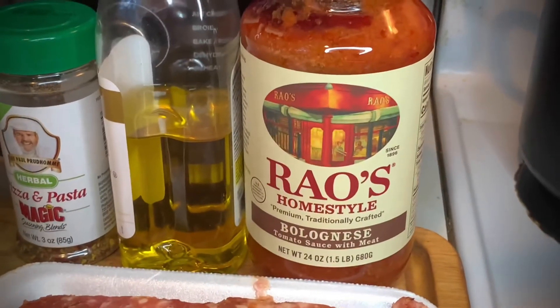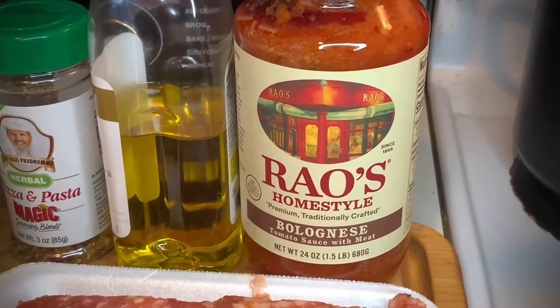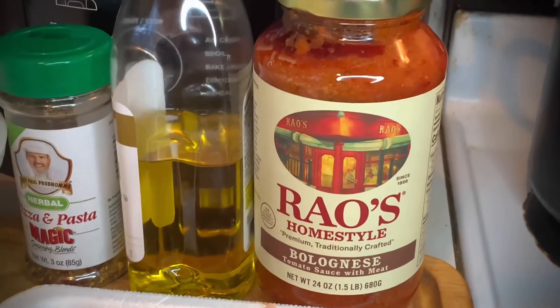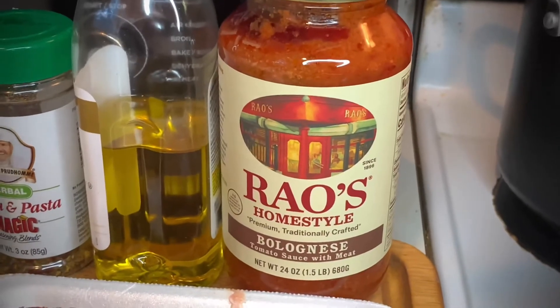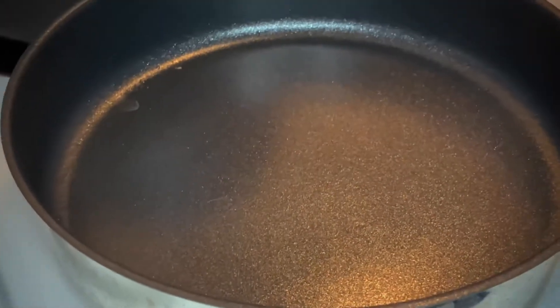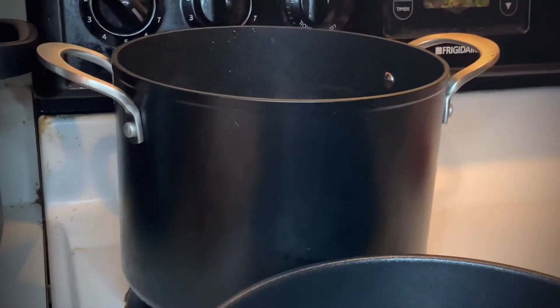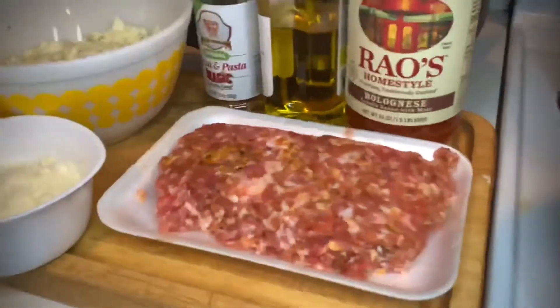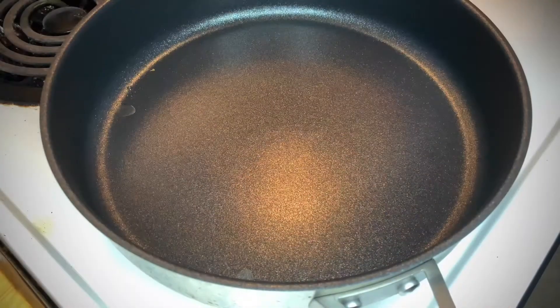Rao's — the greatest bolognese sauce I've ever used and the greatest Italian restaurant. You guys have probably heard of it; it's legendary in New York City and also Las Vegas. Some people might say for this dish you want bolognese? Yeah, because I'm cooking it. Speaking of the world's greatest cookware — Ninja Never Stick. There is the three quart sauté pan. You can put a top on it, you don't have to. And right over there is the Ninja stock pot, already got some olive oil and some salt in there for cooking our pasta.